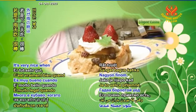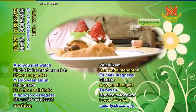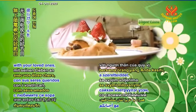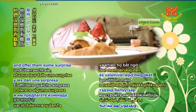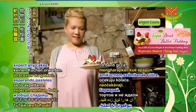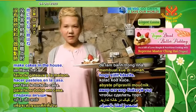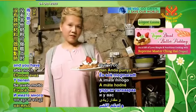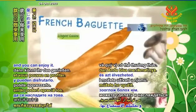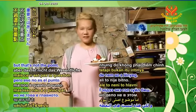It's very nice when it's raining outside. Yeah, and you just watch some nice program on Supreme Master Television with your loved ones and offer them some surprise when they don't expect any cakes. Especially when you don't have any other ingredients to make cakes in the house, and you have a lot of leftover bread and you can enjoy it. Very simple, quick, economical.